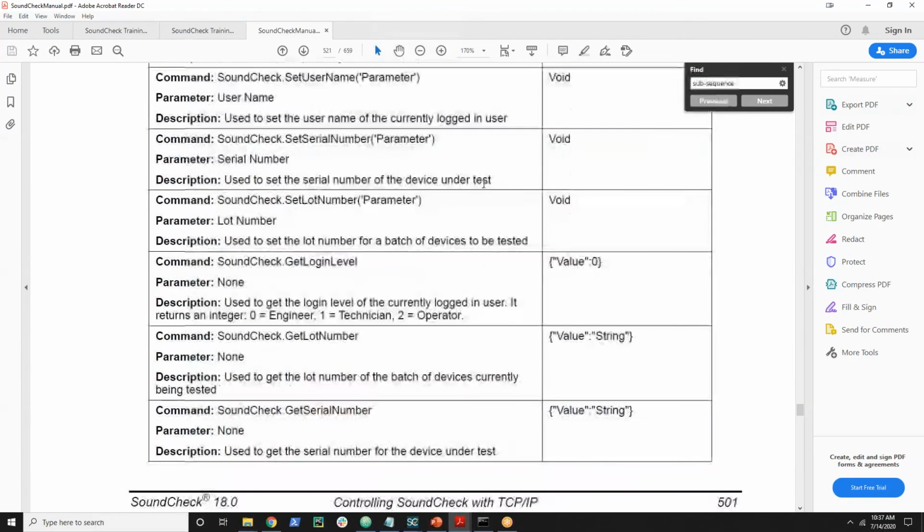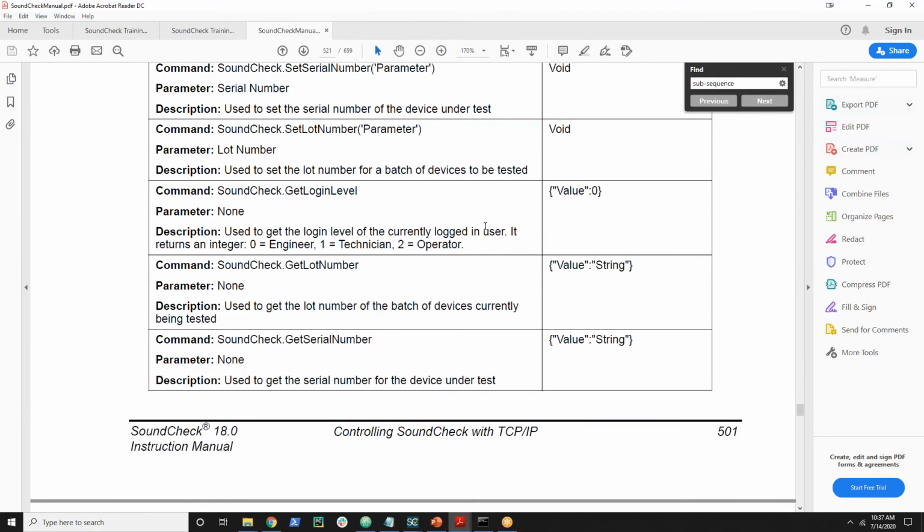So all of these commands are over here. When we start seeing some of the data that will return something, if you look the other way, at the get login level, this is going to return a value as either 0, 1, or 2, if we're an engineer, technician, or operator. So when I send that command, what it's going to return is a value with whatever it actually is from this list.